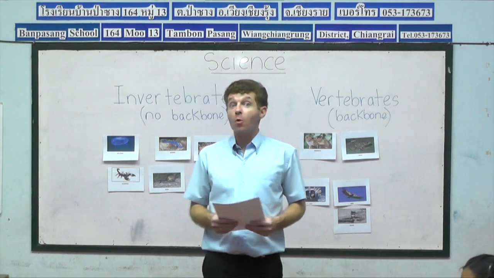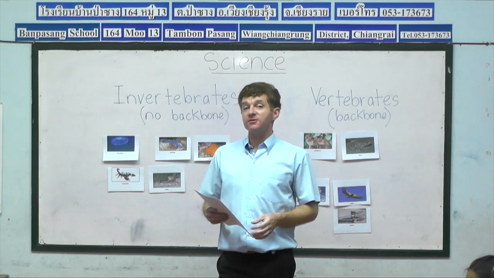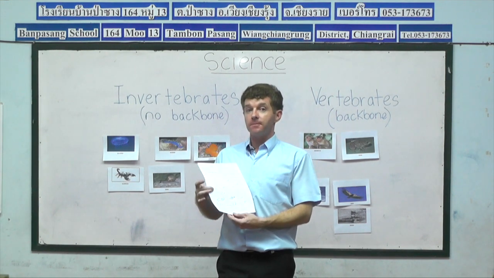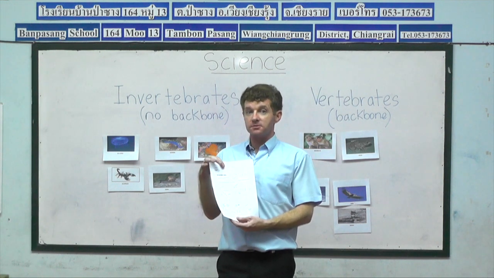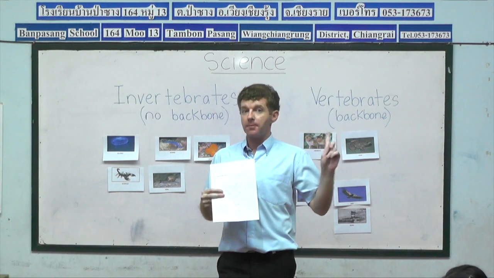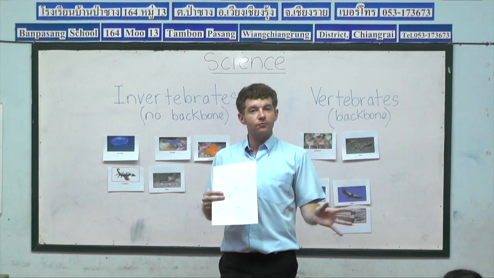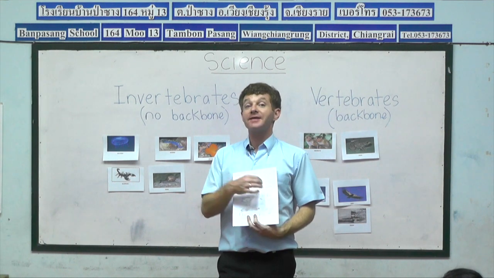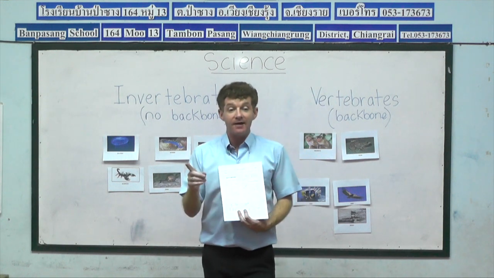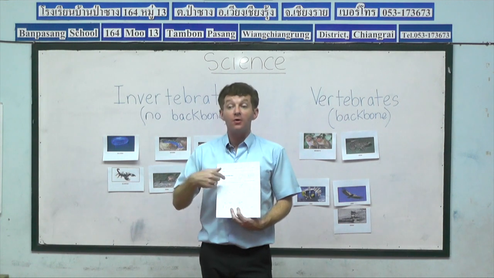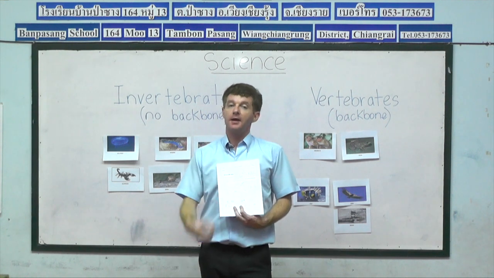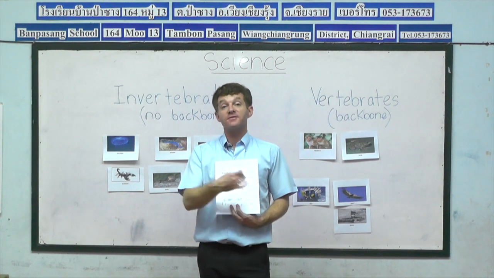Now it's time for our worksheet part of the lesson. And for this worksheet, our students have to use their colouring skills. Because what we've got is a picture, and the picture contains lots of animals. Some of them without a backbone, invertebrates, and some of them with a backbone, vertebrates. What our students need to do is show they can tell the difference by colouring the invertebrates only. So guys, the animals with no backbone are the animals to colour. If you think the animal has a backbone, no need to do anything. And then when our students are finished, we'll be able to tell the difference.